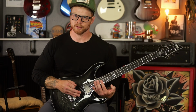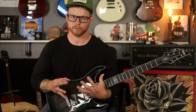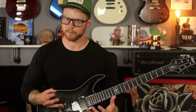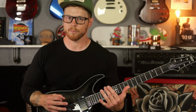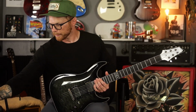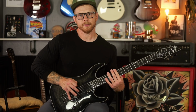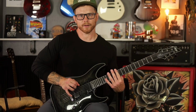It might not be the same for you, but find where that sweet spot is. And there might be a couple spots that you could isolate that sound different. So maybe find the one that you think sounds better, or maybe there's one that does ring out a little bit more. So try to find that sweet spot real quick, and then get rid of your pick, and then just take your thumb right over that sweet spot and just start scraping it and see if you can get some sort of harmonic sound, okay?